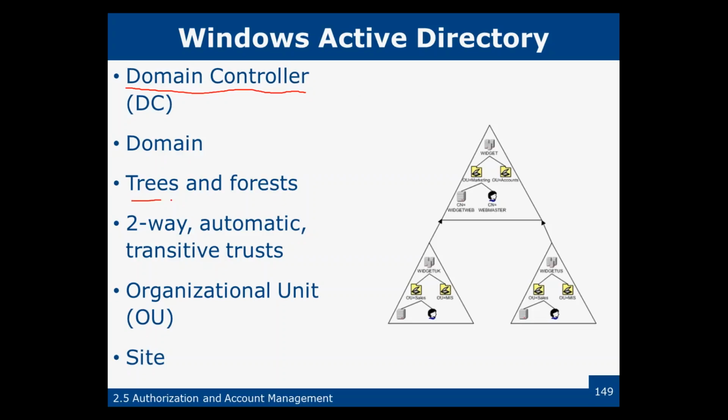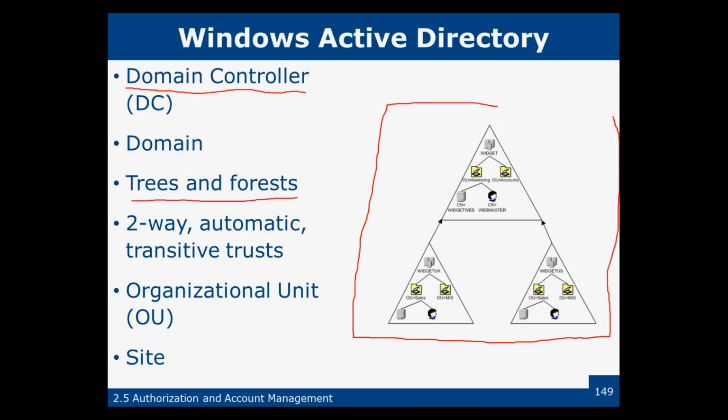We should really start with trees and forest. When we create an Active Directory, we create a forest, a large area where we can put trees. And trees generally can be contiguous or non-contiguous. Contiguous means they are all going to have, in this case, widget in the name. So we have widget, and then widget.uk and widget.us in these things.